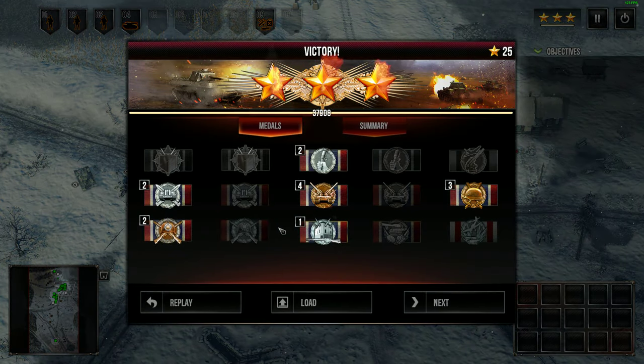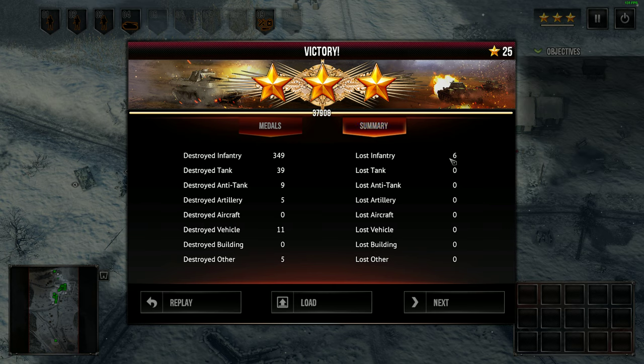Tomorrow we are going to take back Klin, guys. We are happy about 3 golden stars, victory, a lot of achievements, and let's take a look at the summary. We lost 6 men. That was it for them, and that was not a lot of casualties. Very good summary. We are happy about it. We are proud as well.